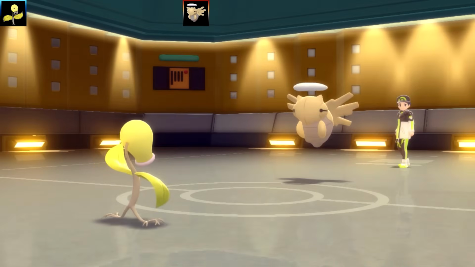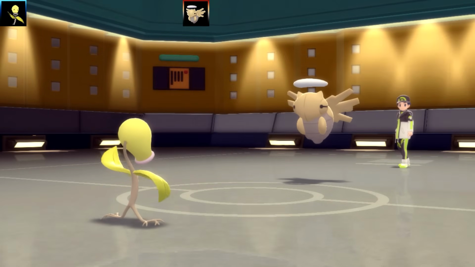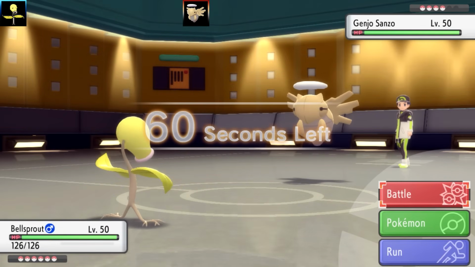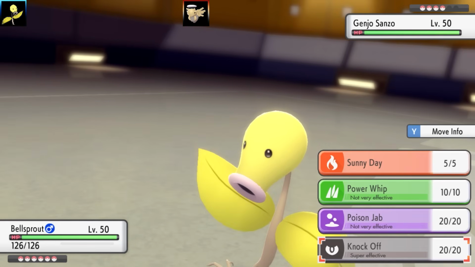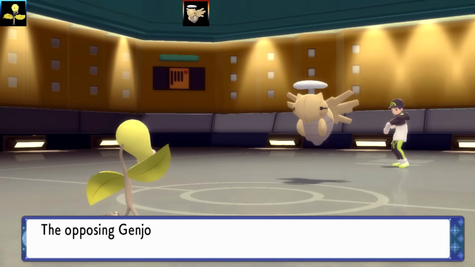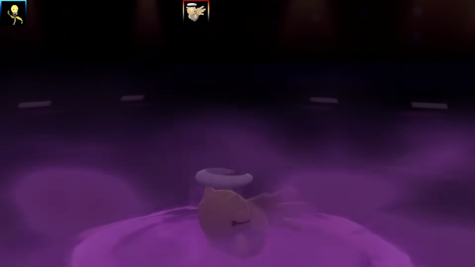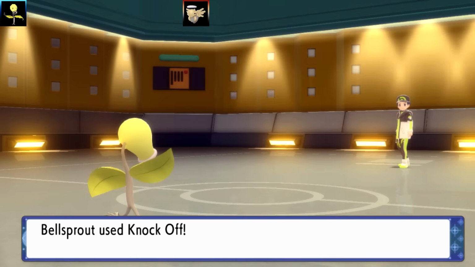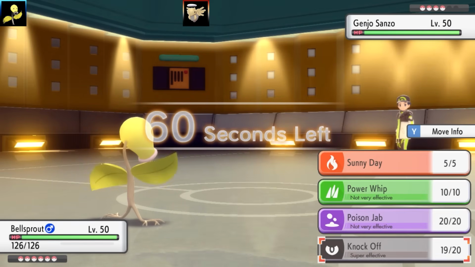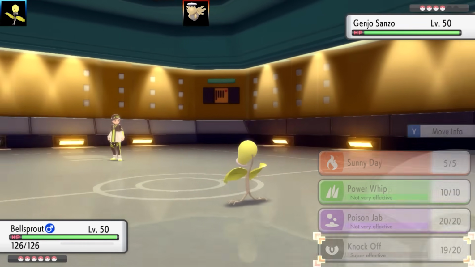I've got my Bellsprout as lead, and this Bellsprout, especially this lead Bellsprout, popped off in a lot of the battles. So I've got a physical Bellsprout, and this is going to be running Sunny Day, Power Whip, Poison Jab, and Knockoff. Now, this is going to be having the EV spread as Max Speed, and I've got Adamant Nature. I sort of didn't go with Jolly, I just want that extra base power. Sometimes I carry a status move on it, but sometimes I wouldn't, so I'd sort of swap it around. If I had a way to boost his attack, I'd probably give it Jolly then.